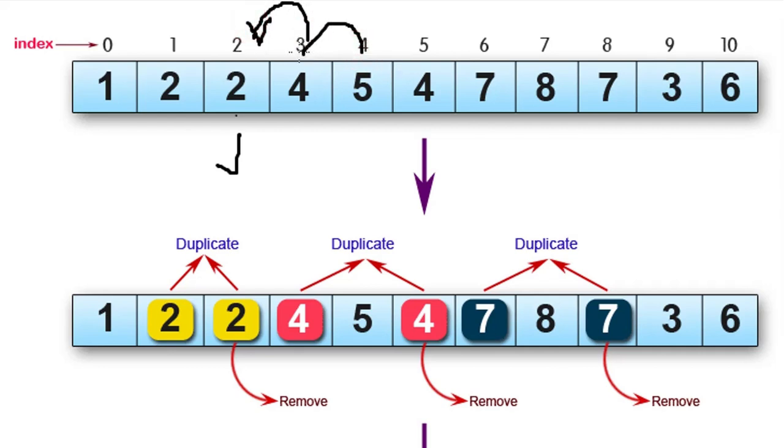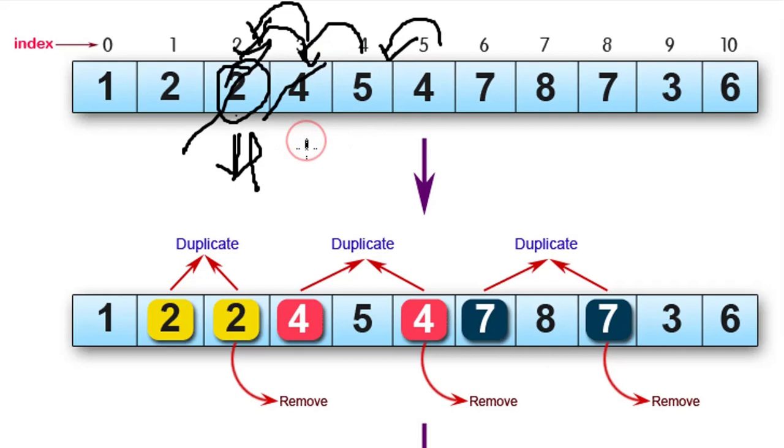Similarly, this is a for loop. This value will be put here, and this value will be put here, and so on till n. So what will it do? Look here. It will overwrite, because this was a duplicate. It replaced the value of 2 with 4. So this value will now be 4. Similarly, this value will be 5. It is removing the duplicates.